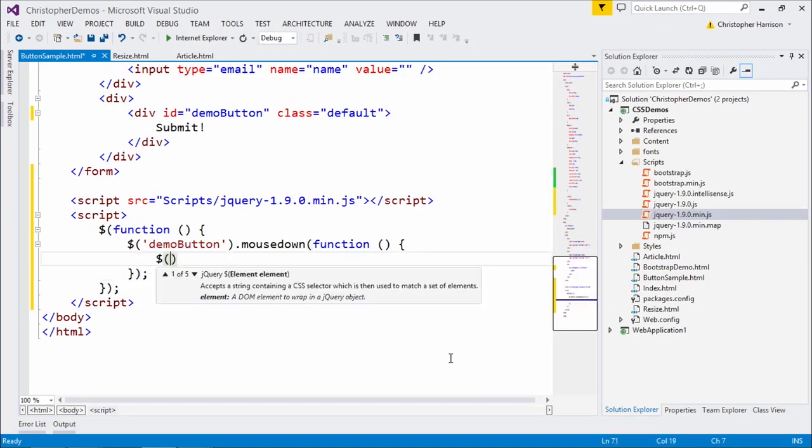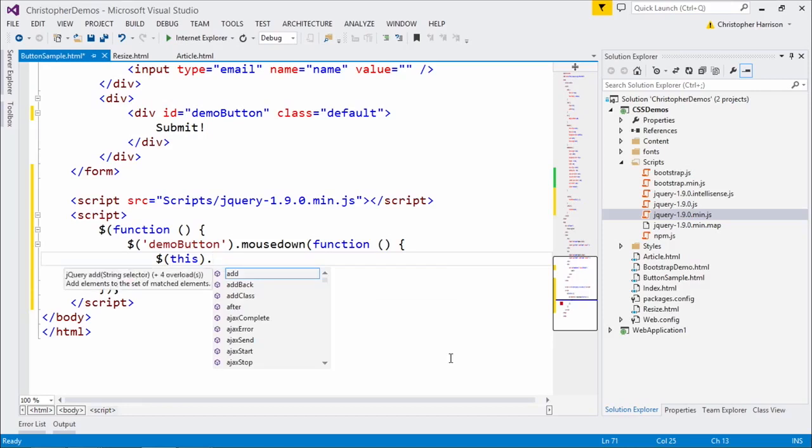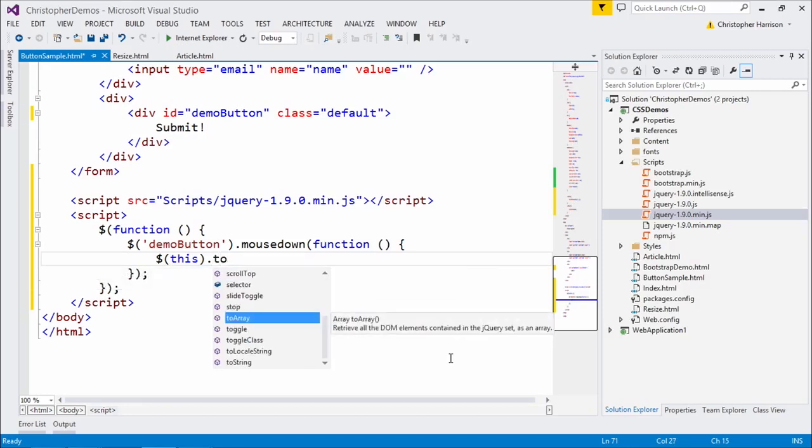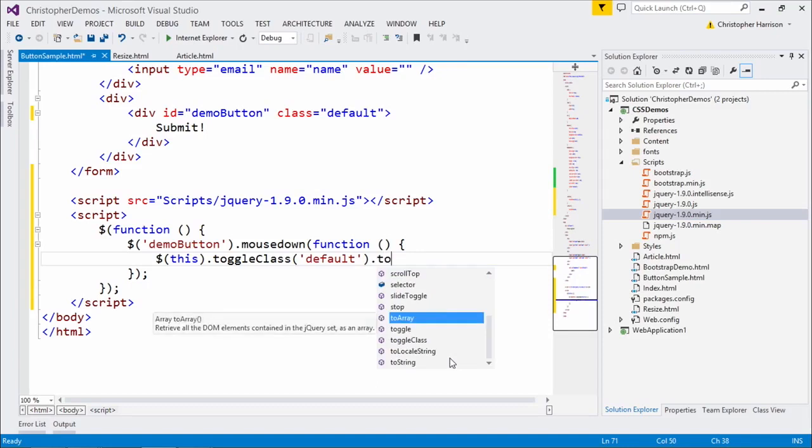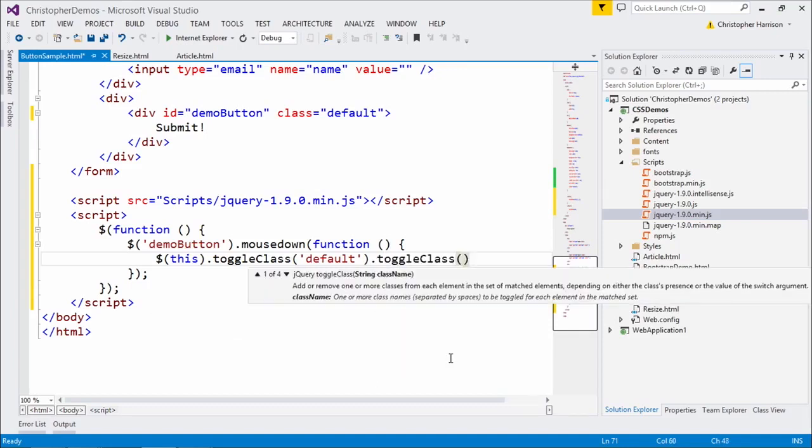And in that function, I'm just going to grab the button by doing this, dot, and then we'll simply say toggle class. And let's say default and toggle class, and then shrink.